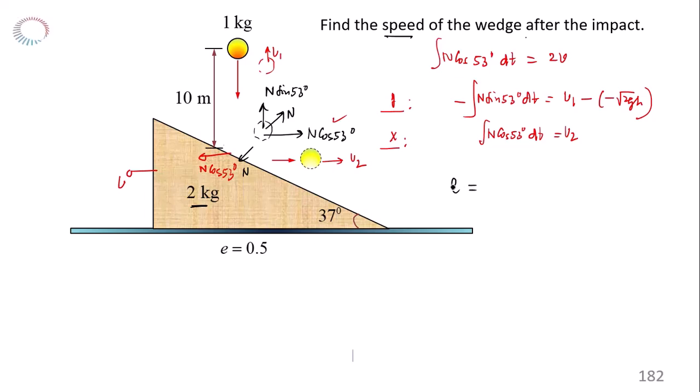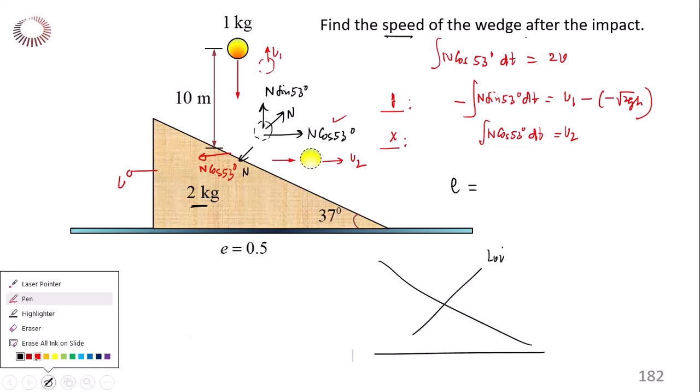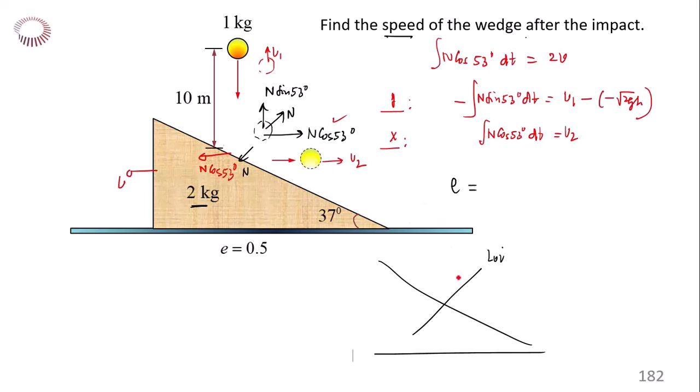So what is that e equation? That is the change in velocity along the line of impact. So what is the velocity component? If I take along the line of impact, this is the wedge, so this is the line of impact, perpendicular to this. I have taken that the ball is moving along this direction with a final velocity v1, and there is one component velocity v2 along this direction. So this angle is 53 degrees.